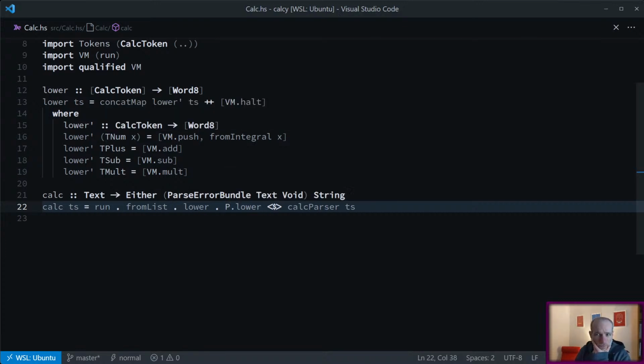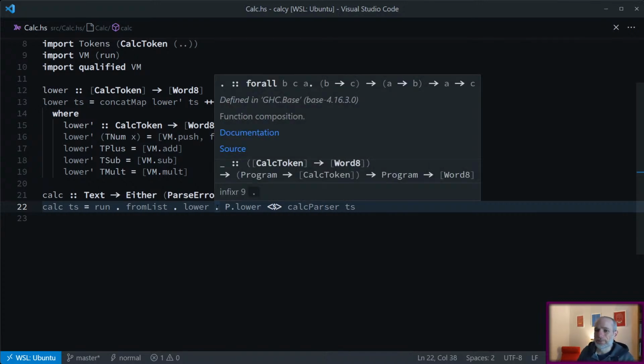I don't really know why I have two lowers. I'm not quite sure why in this version we went from an abstract syntax tree into a stream of tokens and then those into a list of bytecode opcodes, rather than just having this lower spit out the opcodes. But I guess it does give a kind of detachment between the two.